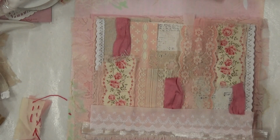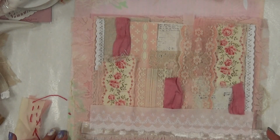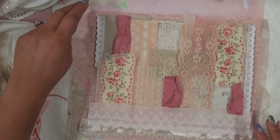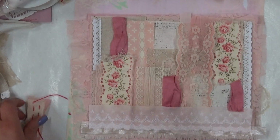Actually, it's a bit longer than that, but I watched the whole thing from beginning to end because I just wanted to. But you can skip ahead if you want to see how to begin it, or how she does the back stitch, that kind of stuff, because I didn't know any of that at all. So I learned all that from watching her. And there's a couple other people too, but Sonia's is the video that I watched where she talked you through cutting the strips down and arranging things and all that. So that's what I needed for that.